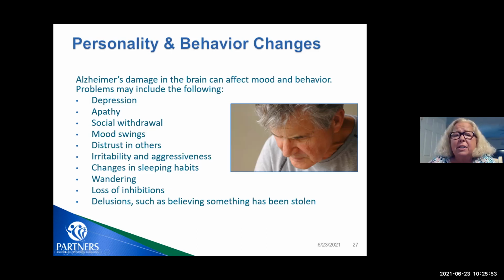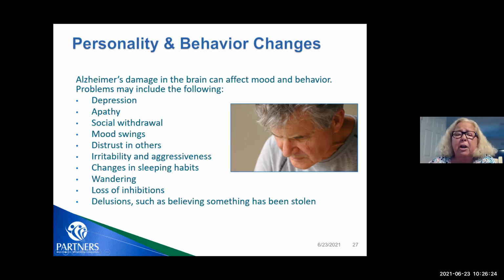But a lot of times it's just a general distrust of other people, a suspiciousness. That's a mild version of that behavioral symptom. In some folks later on, it can show up as actual paranoia, where they are fearful and afraid somebody's going to hurt them or do something to them or take their things. They can have some irritability. Later on, in some folks, you can even have aggressiveness if they get upset.